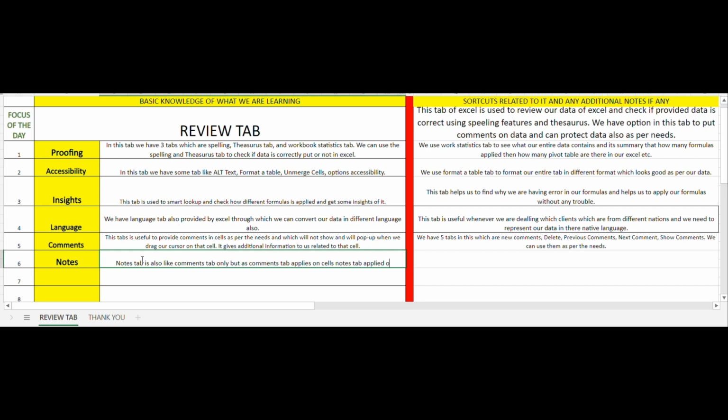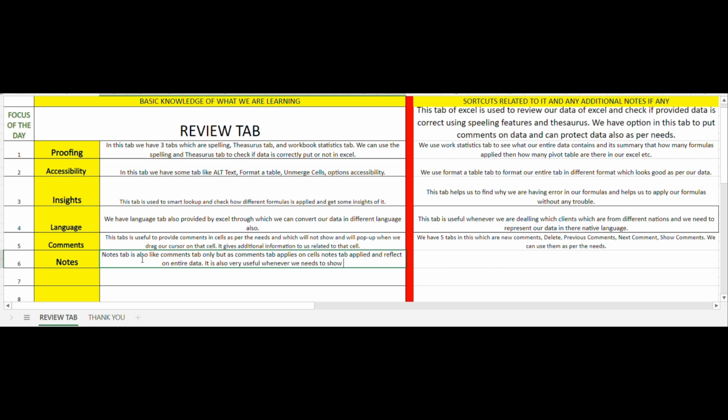Sixth is notes. The notes tab is also like the comments tab, but as the comments tab applies on cells, the notes tab applies and reflects on entire data. It is very useful whenever we need to see some information.